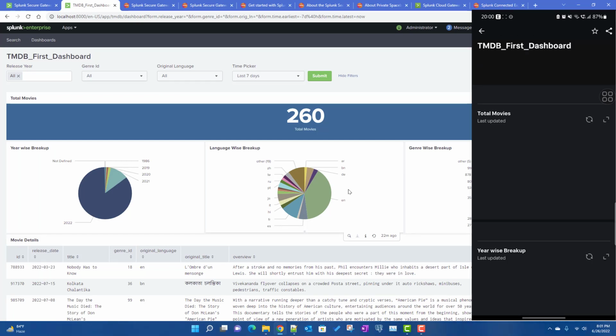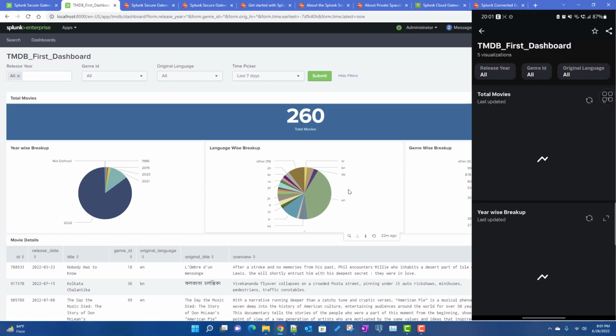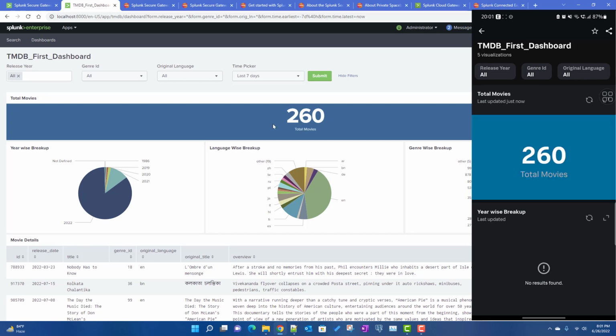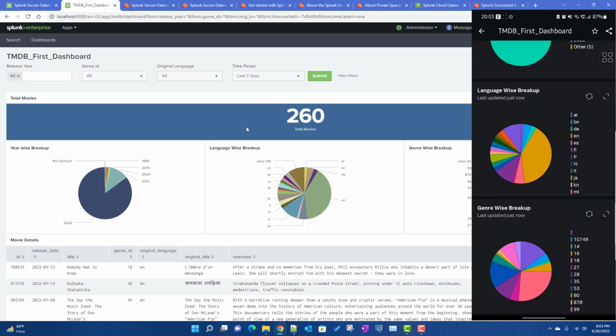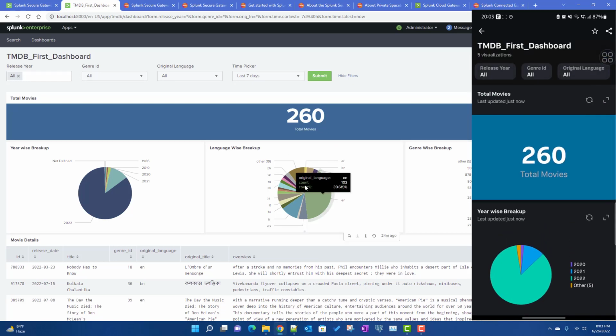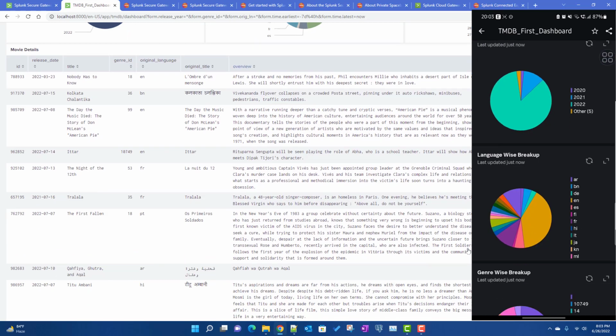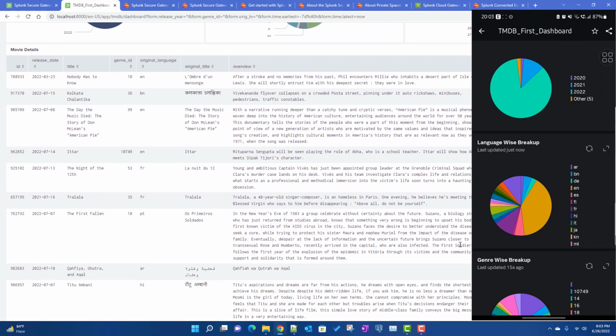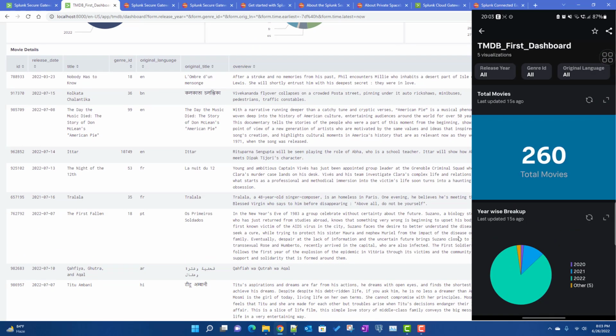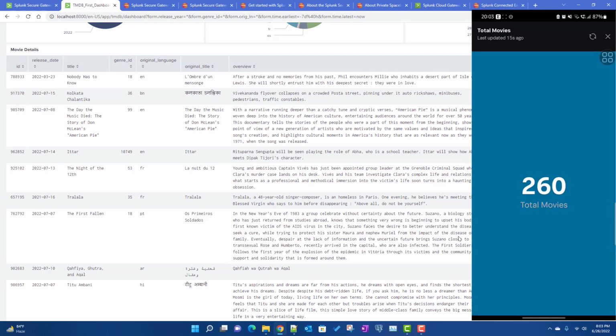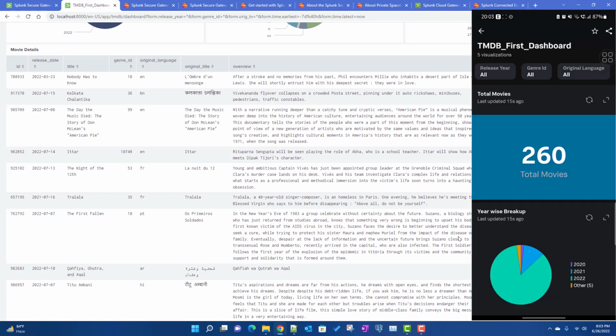So if I go to this dashboard over here from my mobile, you will be able to see similar data, whatever it is showing currently in my dashboard, it will be shown up over there as well. And whatever you are seeing in this dashboard, similar stuff is shown up over here as well. And I think you can make an individual panel full screen as well over here, just like the Splunk Dashboard Studio works, right? So you can do this kind of stuff over there.